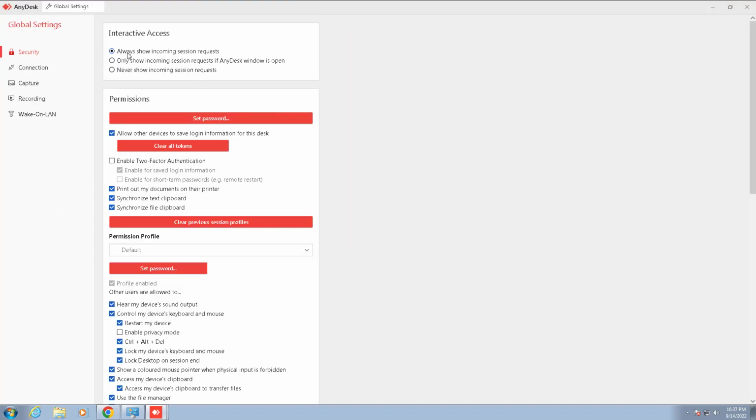Interactive access means when you want to access this machine from more than one system. Always show incoming session request, only show incoming request if desktop is open, never show incoming session request. These are the different options you can select according to your requirement.